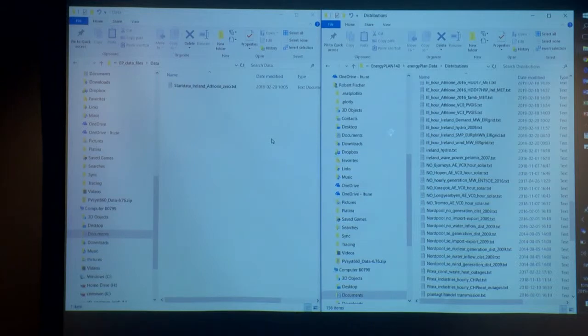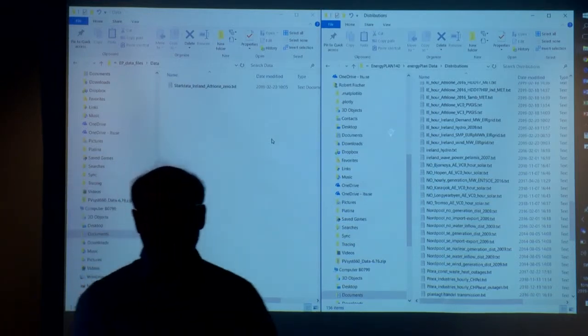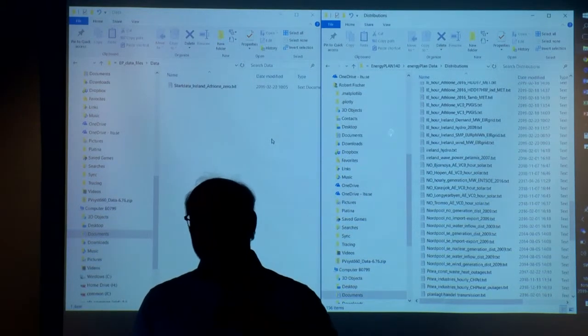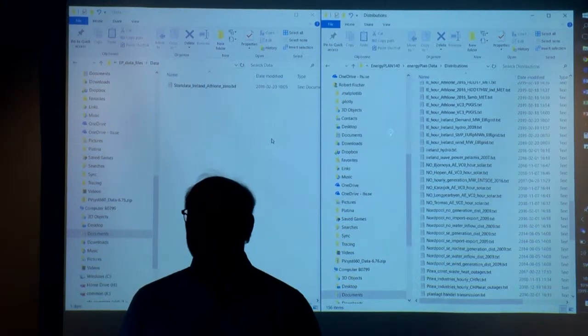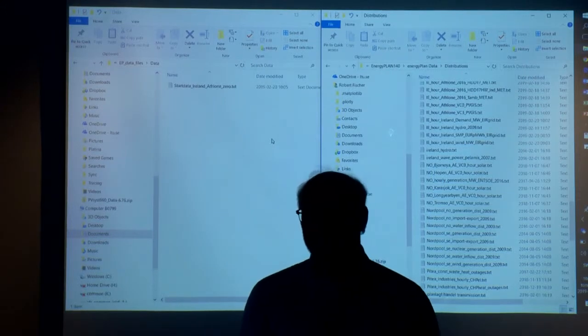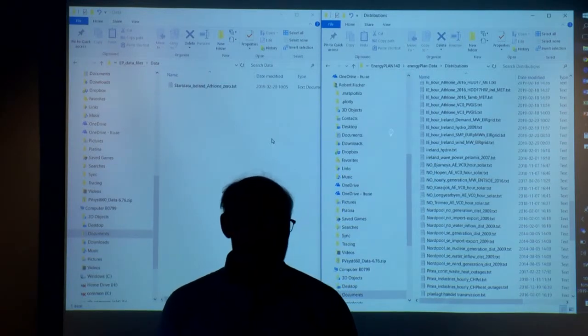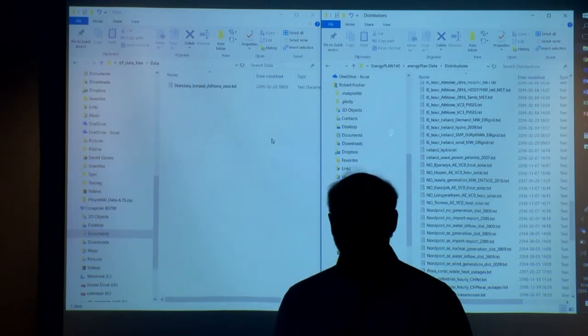When you open the EnergyPLAN data distributions folder, you will find a lot of distributions there. EnergyPLAN usually keeps all the files which have been created from different projects and have been submitted to the university. They are made available there. Also on the EnergyPLAN website, you will find a lot of case studies where you can download data from Croatia, from Sweden, even from Ireland. There is a case study done in 2009, I think, a bit old data, but still perhaps useful. But for now, we have created this data for our case, and these distribution files should now be in the right folder.